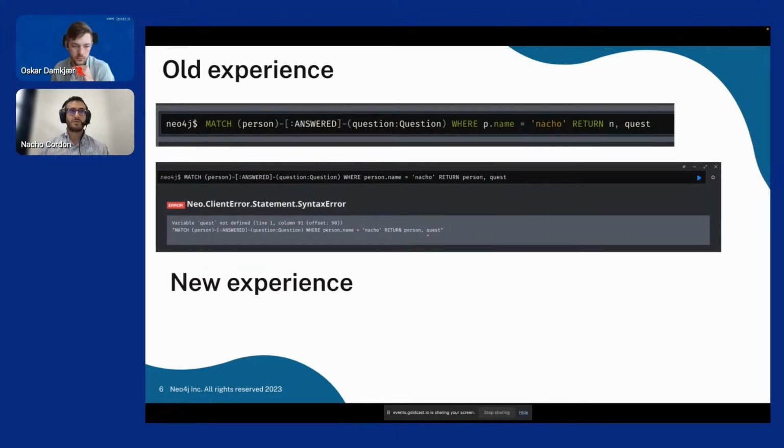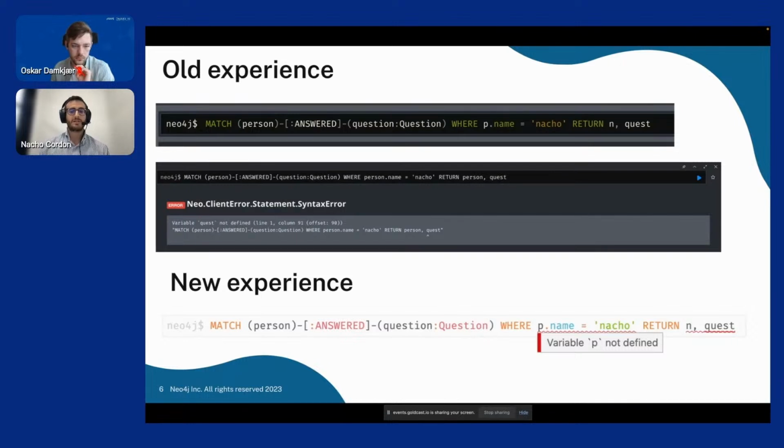So we listened to you. We've crafted this new experience where you are getting all these errors without firing the queries in the background. So you have the squiggly lines under what's wrong with the query. You can fix up all of your queries, and this comes in very handy, especially when the queries are very complex and very big.